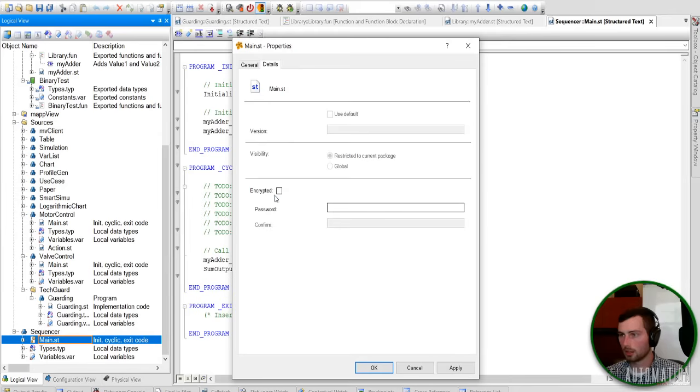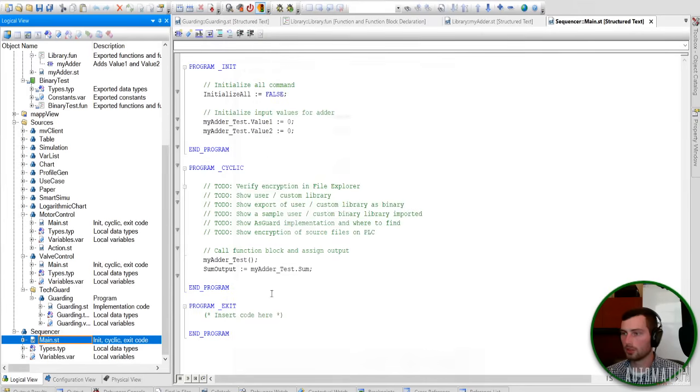And if you want to encrypt it, you would check the box. And you'll need to enter a password and confirm it to make sure. And of course, if you're changing the setting, you do need to enter the password. That would be a pretty unsecure system if you could just unencrypt it without the password. So anytime that you're going to encrypt or unencrypt, you need the password.